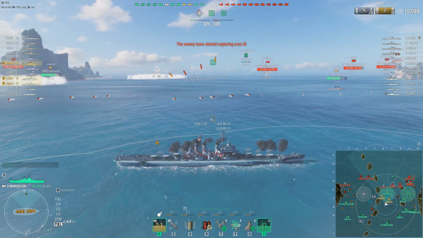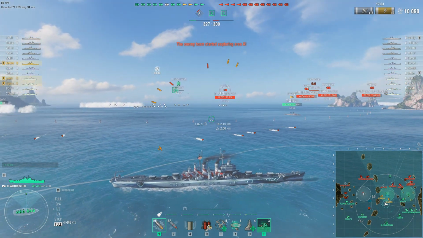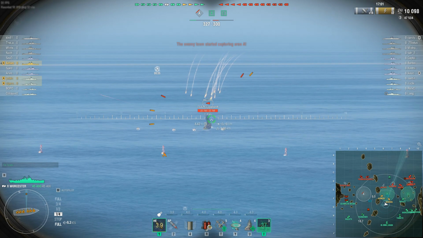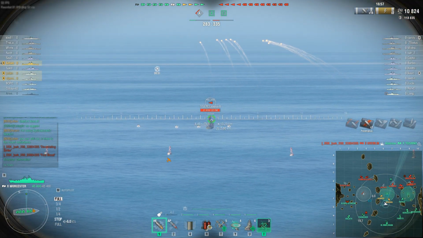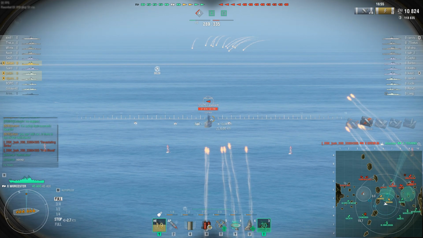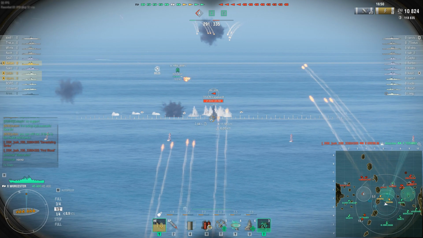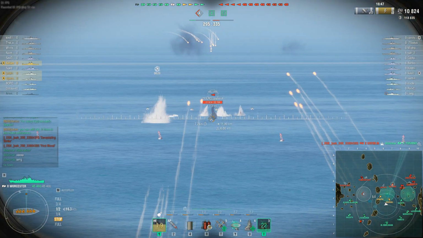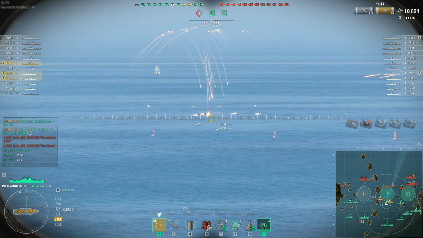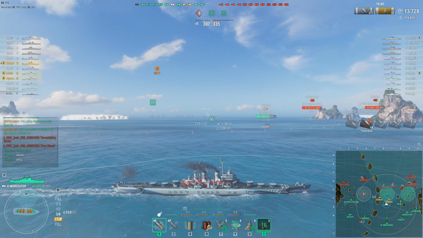Meanwhile, thanks to the carrier spotting, I can get a few shots into the Holland. I mean, the Holland's gonna survive here, obviously, and escape. But maybe I can get at least a little bit of damage done. Well, that was most certainly a little. Wait, is the Holland actually reversing? That explains a lot. Why would it be reversing? That seems like a weird way to escape. But okay, gives me a few more hits into it.